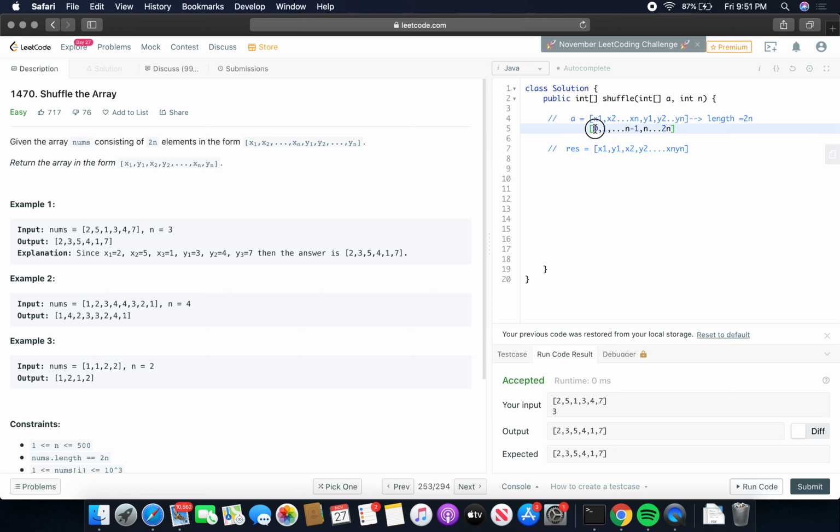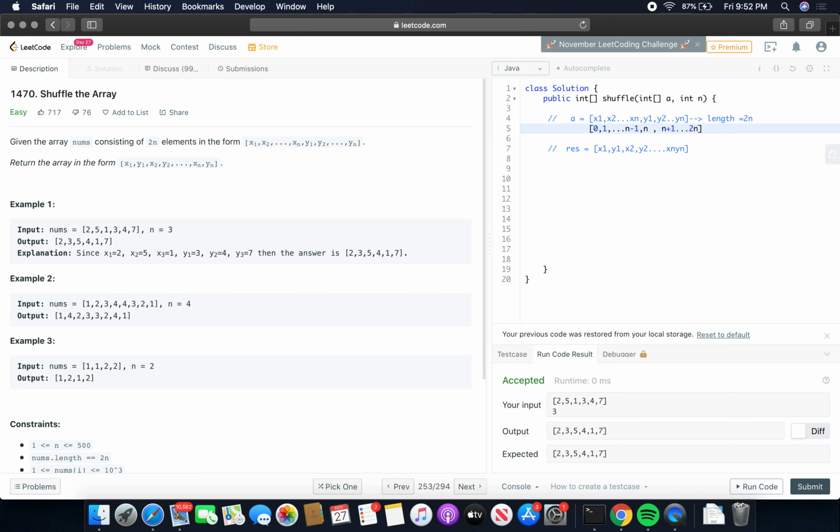So there are indices starting from 0 to n minus 1, and then indices starting from n to 2n minus 1. So what you have to do is pick the element from the 0th index and then the nth index. So we pick 0 and n, and similarly next it will be the first index and then the n plus 1 index.